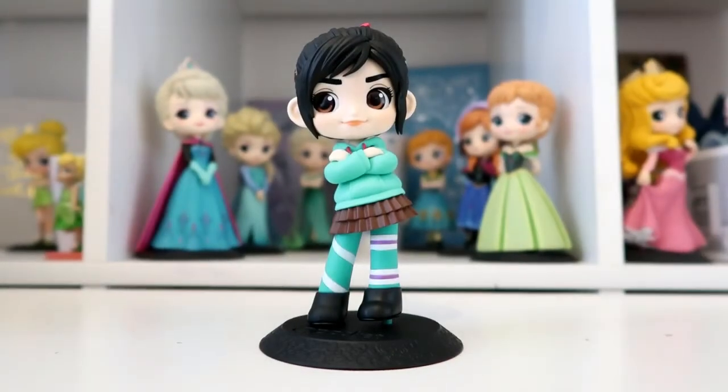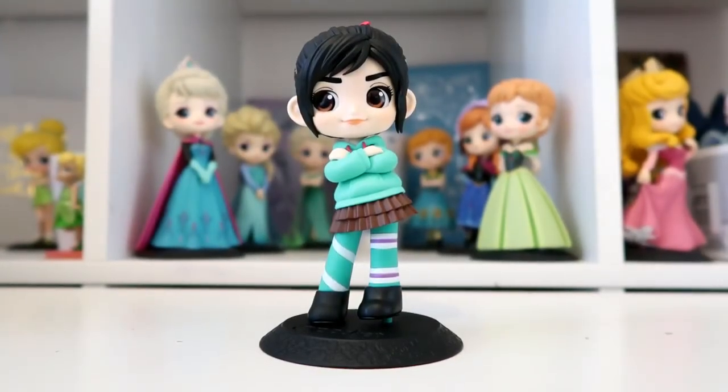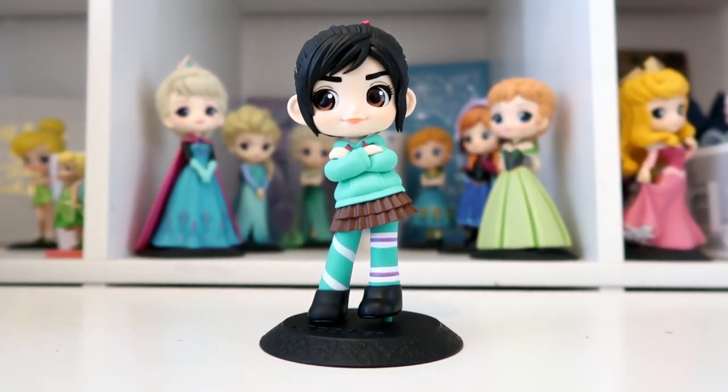Okay, so usually I would show you where the Q Posket would be going within my collection. However, I don't actually have any space for her at the moment. I am going to buy some new shelves, but I don't have them yet. But when I do get them, she will be going on the new shelves. So I can't actually show you where she's going to be going. I'm not sure where I'm going to put her until I get the new shelves. I think she's actually going to go on my miscellaneous shelf. So I'll put her there and just show you where she's going to live for now.